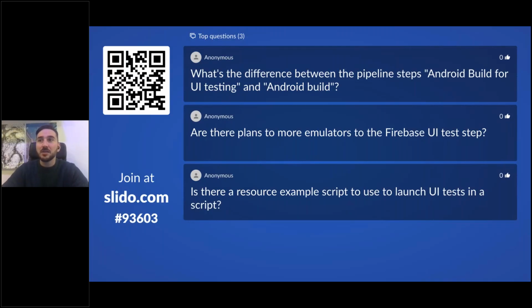For the UI testing, you would still be specifying the module and the variant, but it automatically adds another Gradle task. So not just app assemble debug, but app assemble debug Android test as well. This would be generating two different APKs, and these APKs can be used to run instrumentation tests.